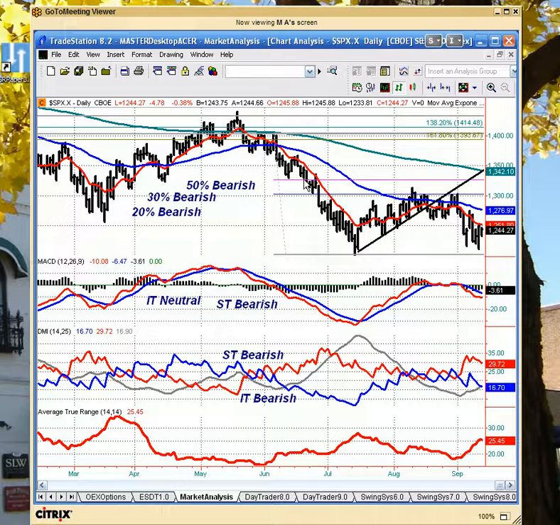Where are we? Well, we're still officially bearish. 50% bearish here, 30% bearish there, 20% bearish there. Intermediate term neutral, arguably bearish. Short term bearish. In terms of momentum, in terms of directional movement, short-term bearish here still, and actually gaining a little bit of support. We do have this starting to move up, and once we get 3 higher closes, that becomes an official bullish bias, or support of whatever direction the market's moving, and currently that's bearish.